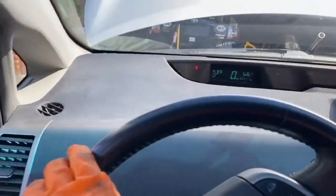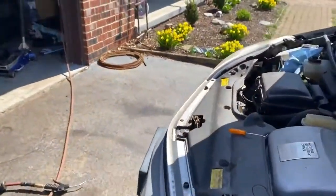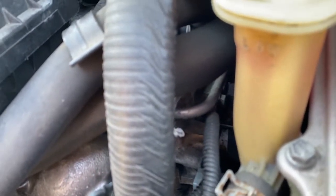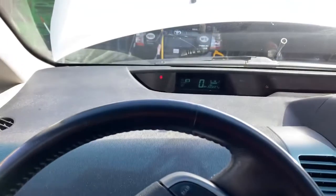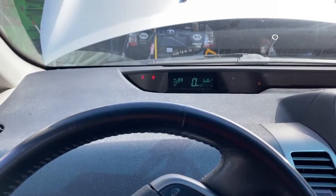It's gonna start now. Probably gonna misfire. Ooh, quite a bit. Wonderful. And it looks like we don't have any gas. Running super smooth. I'm gonna go give it a little bit of accelerator pedal just to make sure we don't have any leaks or any misfires off of idle, which we don't.